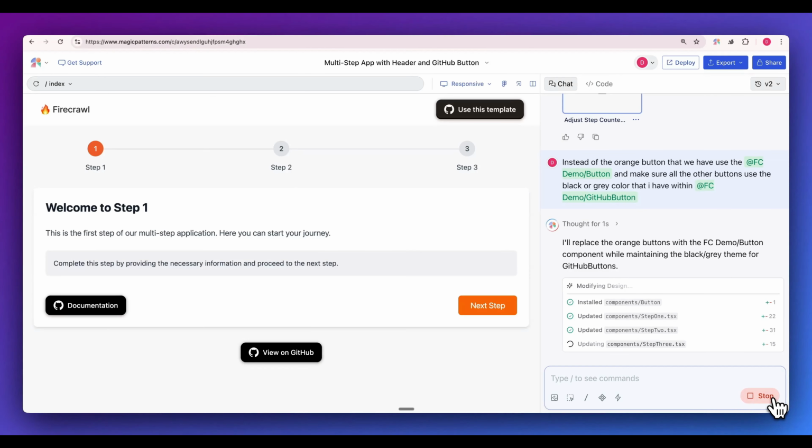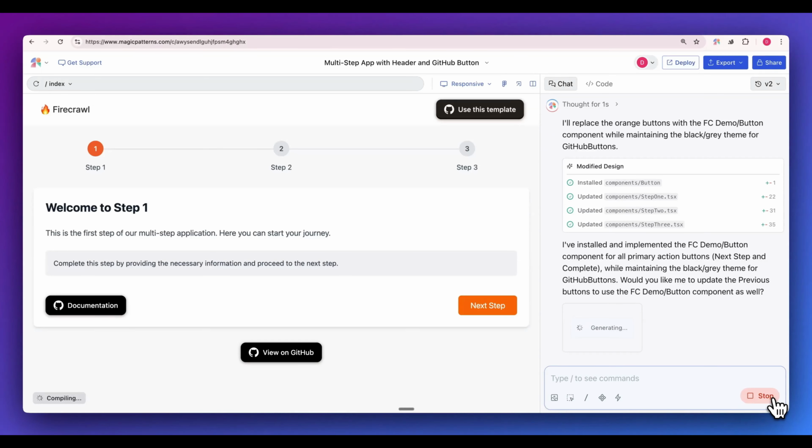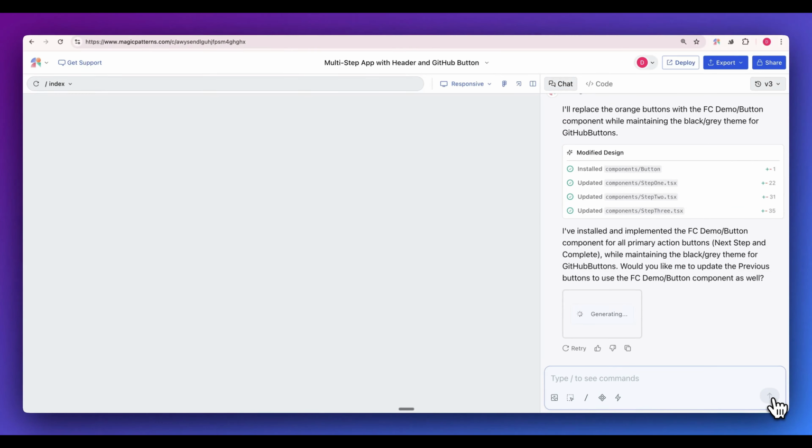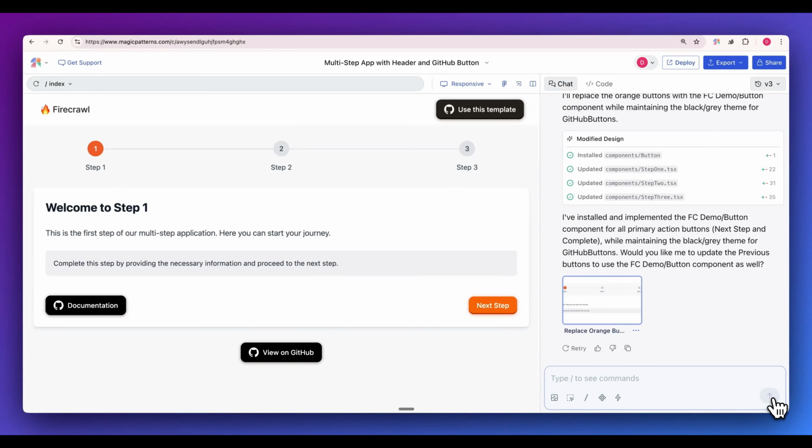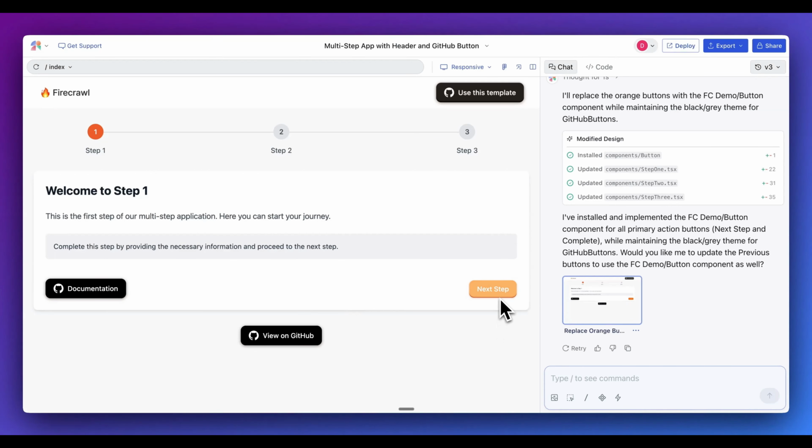And the great thing with this that I really love is you don't need to come into it with every single component that you have. You can really just iterate on a number of different components. So there we go, now we have this orange button within our application. What I love about this is you can begin very small.